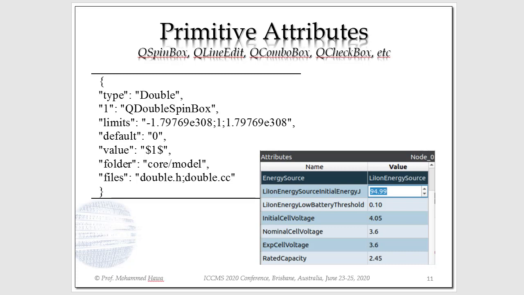Here, I show you a little bit of the JSON file. It shows you that we have something called primitive attributes or GUI primitives. Those are things that you would expect from a graphical interface like a checkbox, line edit, spinbox, and so on. And then you build basic objects or basic attribute patterns from those. For example, I use a Q double spin box to create a double, and I give the default values and the limits for that double. This way I created a basic object that the attributes of the objects can use. You can see here the effect of a Q double spin box, where NS3++ will force this Q double spin box to obey the limits mentioned in the JSON file.